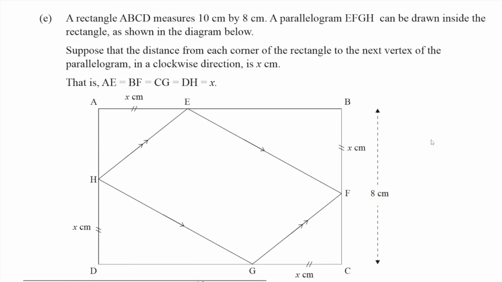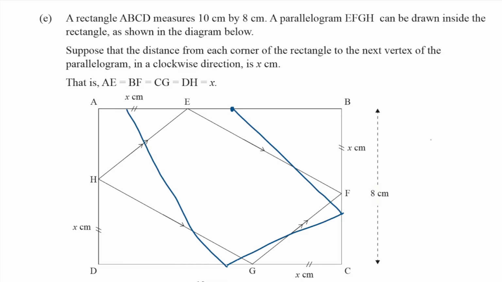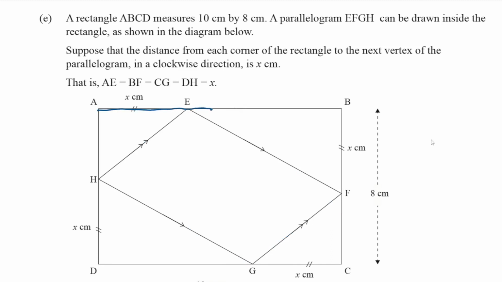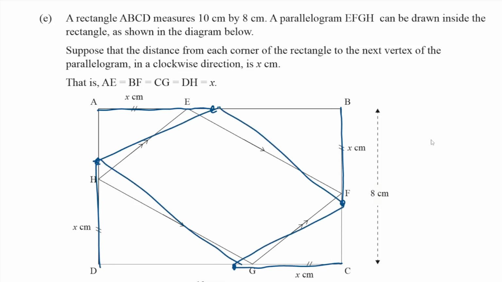So basically, as we adjust x, for example, if x was a bit larger, maybe to here, we'd have, okay, that's not what it looks like. Oh, this is harder to draw than I thought. So if we go a little bit further, a little bit further, a little bit further, and then we can connect them up. Oh yeah, that's smarter. Beautiful. Notice how the parallelogram has kind of rotated a little bit, but the lengths are different.